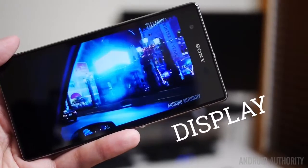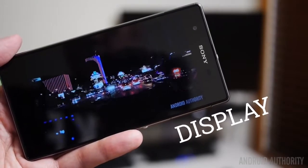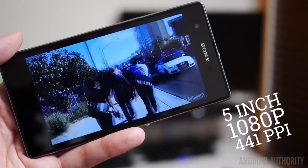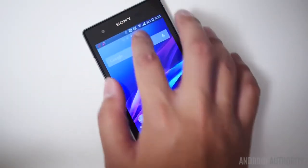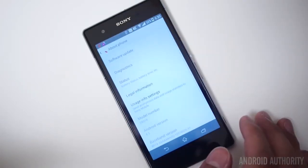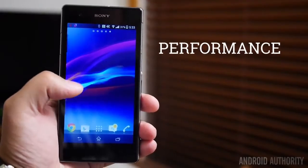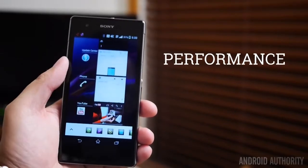The display is the very same one that you remember from the Xperia Z1. This is a 5-inch display at 1080p resolution, the Triluminos display that is backed by the X-Reality engine. And in the end, you do still get the same great quality that was there in the original Z1, so if you remember what that one was like, it's pretty much the same here, with great display quality, especially when you're looking at it head on, because as has become a trait of many Xperia devices recently, the viewing angles really aren't that great. But as long as you're looking at it head on, this is akin to a small Sony TV.